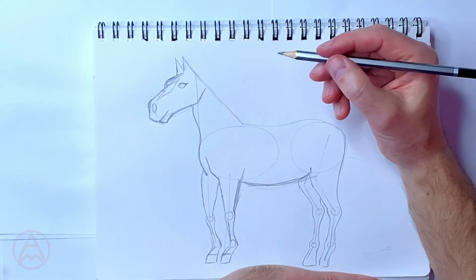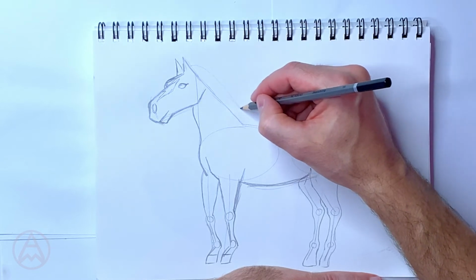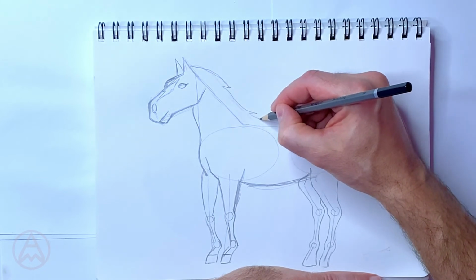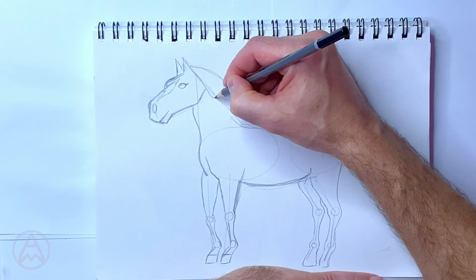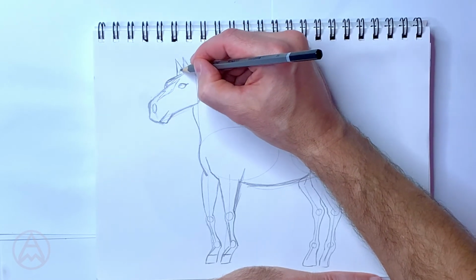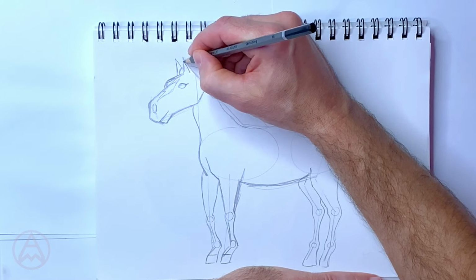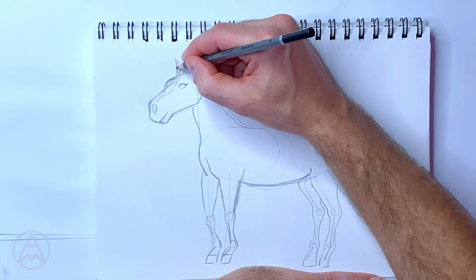So now we're going to give it some hair. So what we'll do, we'll just draw a nice shape to give us an indication of where we want it to go. And now let's put in some nice in and out shapes like this, bring them around like this, nice hair, and bring it between the ears a bit too. So we want a little bit of hair between the ears. And now while we're here at the ear, I'm just going to put in a little line up here and a little squiggle there to show that ear side is open, that one's closed.